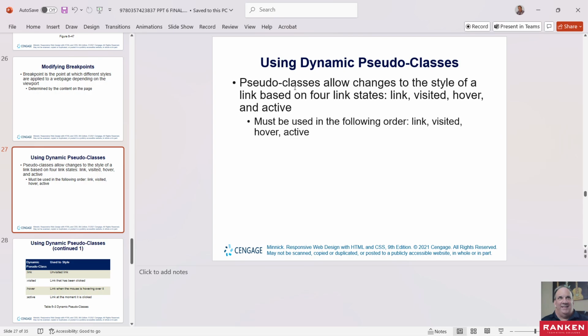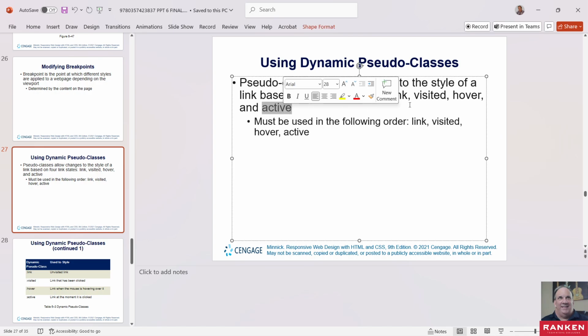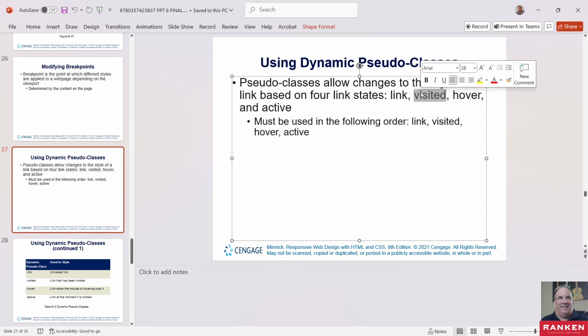But pseudo classes can be used on basically anything. For links, you can do the active link, right? There's an active link, hover, visited. I know everybody's been on a web page before where they've clicked things, and especially something that you've used a lot, it's kind of a different color. Once you've clicked it and you come back later on, it's a different color. It's because it knows that you visited that before, so it shows it a different color, and the other ones will be the original color, right?